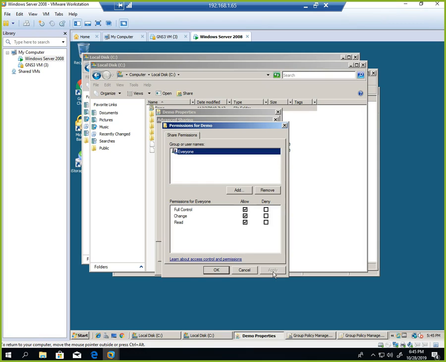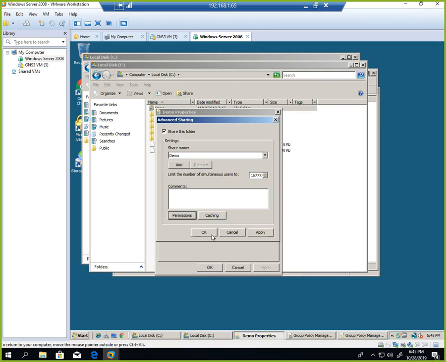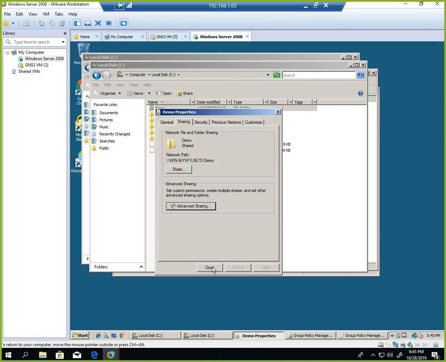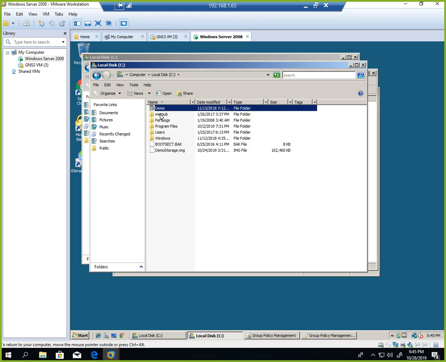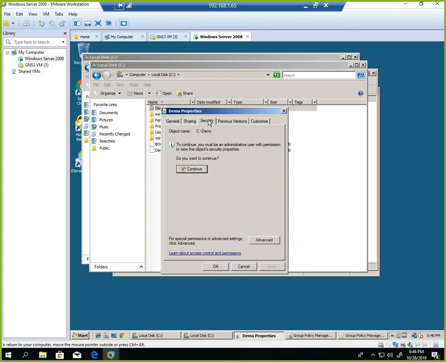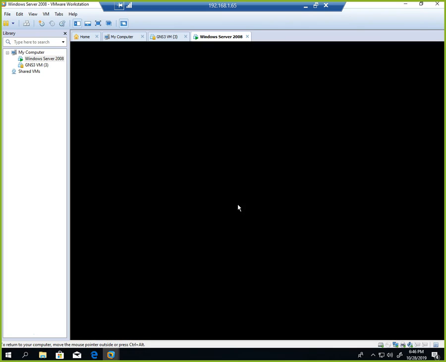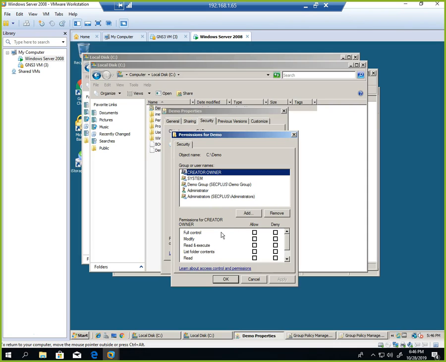If I do that, that's really very dangerous. And maybe it is, and maybe it isn't, because you can only use the share permissions through the network. They're not enforced locally if I log on to this machine. The NTFS permissions are. So if I go to the security tab, the NTFS permissions here, and these are the ones that I really wanted earlier, not the advanced, are local.